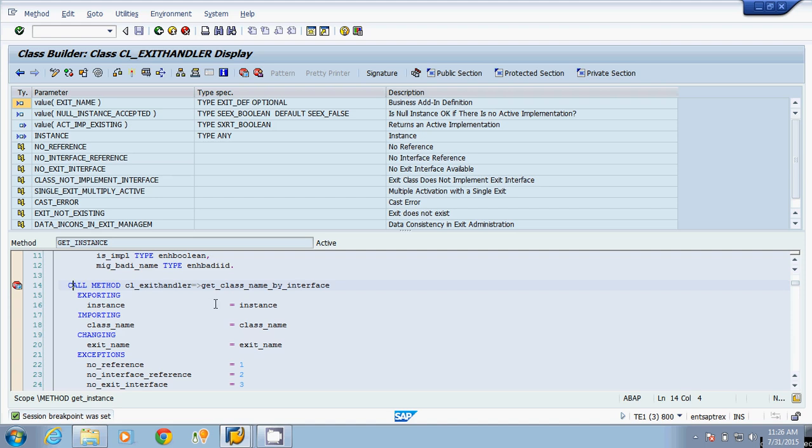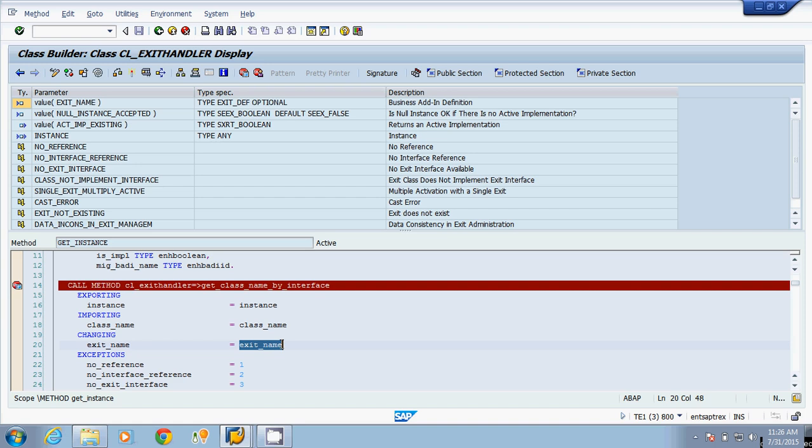So when I press the save button in the XK02 transaction, the program will stop here, and we can check the value inside the exit name variable. Whatever values we find in the exit name variable, all of those are the BAdI definitions called while running XK02 or any SAP standard program.